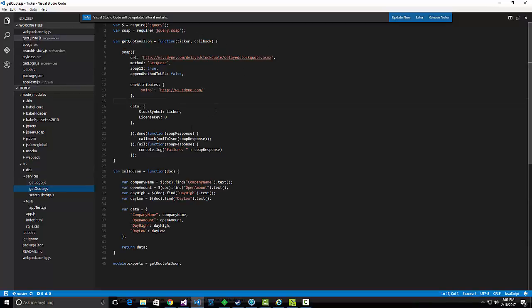The quote, this is the SOAP web service. This one's a bit more complicated because we have to parse the XML that comes back and extract the data that comes out of it. But this also includes, we need to have a namespace associated with it. We're using SOAP version 1.2. We're calling the .getQuote method. And then this is the associated URL. I'm actually able just to use a license key of 0 for testing purposes.